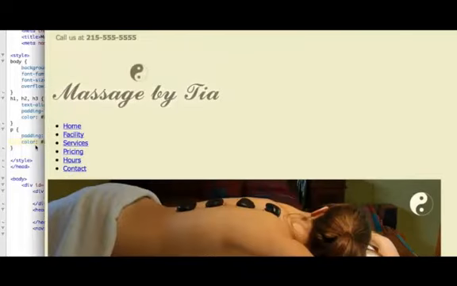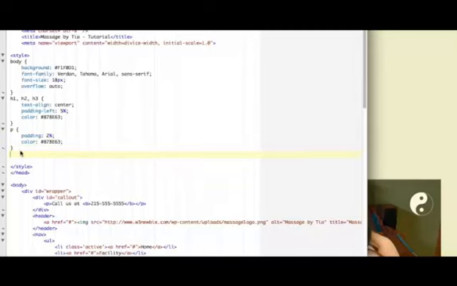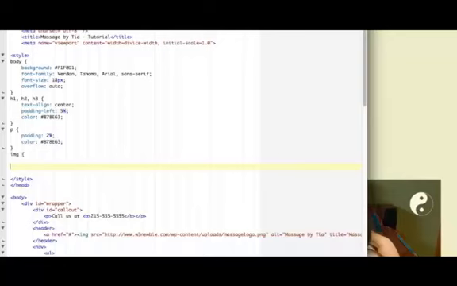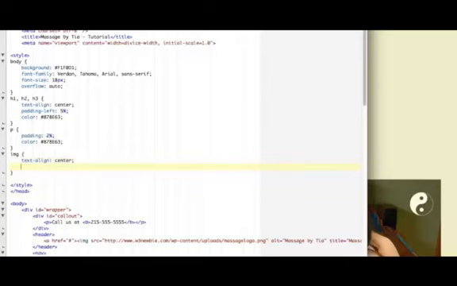So now let's style our paragraph. So we're going to do padding 2%, and then we're just going to give it that same sort of dark green color as we did the headings. So the next thing we'll do is our images, and we want to center the images. So we'll do text align center. And then what's really important is they give them a max width of 100%.